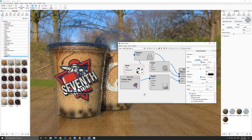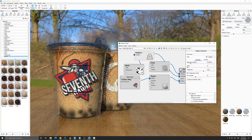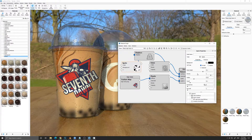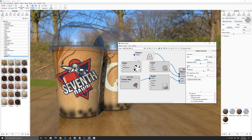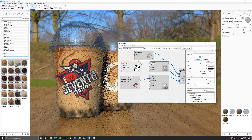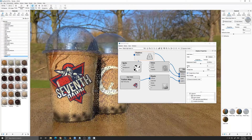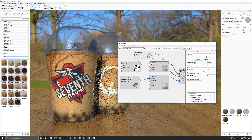The Spot node creates the water droplets. Change the color to white and the background to black so that the water droplets will be extruded outwards instead of inwards — if you use a white background with a black color, the droplets will extrude inwards. The droplets are extruding a bit too high so we are going to reduce that. There are a lot of adjustments here — it's mostly trial and error since this is the first time doing it in KeyShot. This is a great effect — when your client looks at the cup, they will feel thirsty.